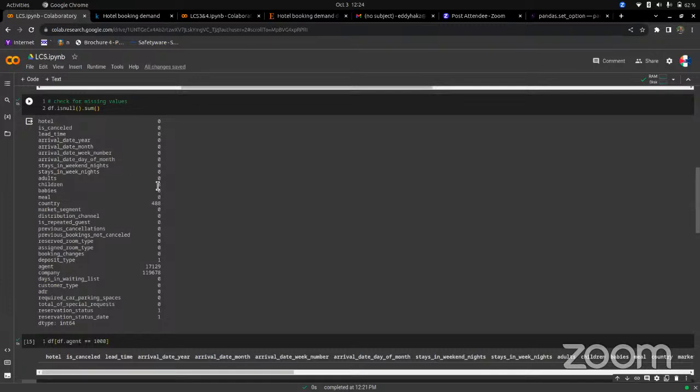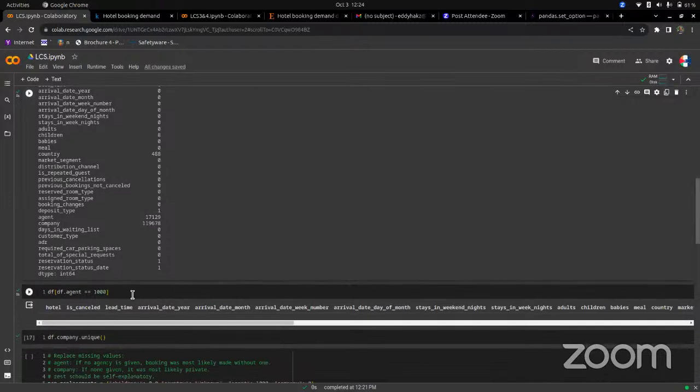That also means that either the person that was booking didn't bring a child with them for the trip, right? Or didn't have a child or a baby. There's also baby, but I think babies are not null yet. So for the children, you can see that there are some null values, and you can always look at those values and see what those null values are.